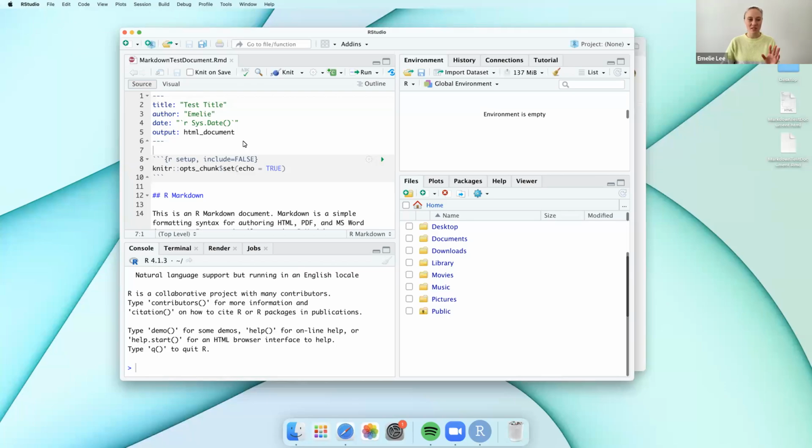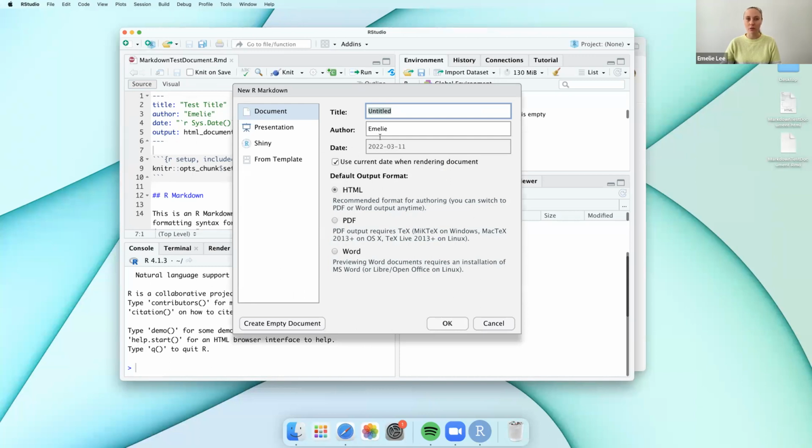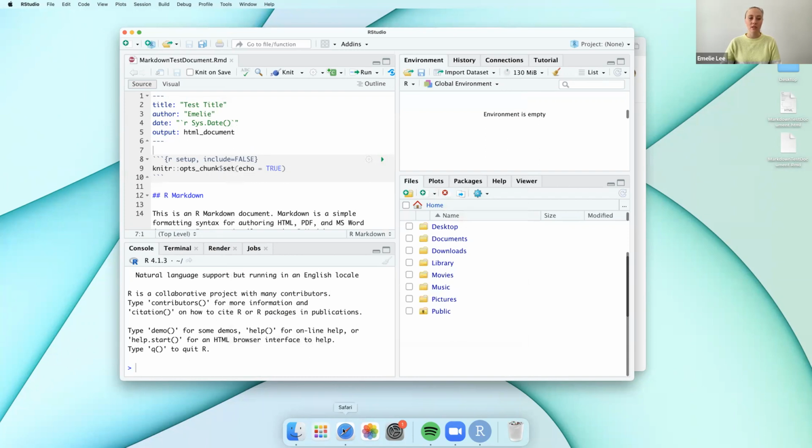Okay, so our last install is some version of LaTeX. And if you need a reminder of which one you need, you can pretend to start a new R Markdown file. Remember, it showed us which ones we need here, so I'm not going to go through with this, but here, PDF output requires TeX, so MiKTeX on Windows, MacTeX on OS X, or TeX Live if you're working on a Linux computer. So I need MacTeX, of course, so I'm going to Google MacTeX, which I've already done here.